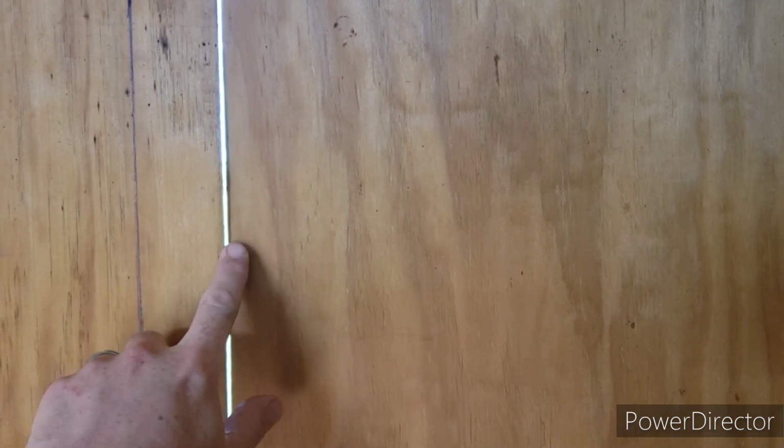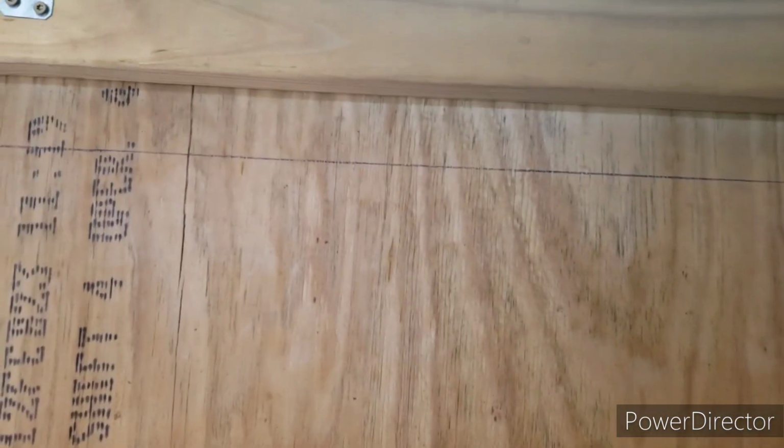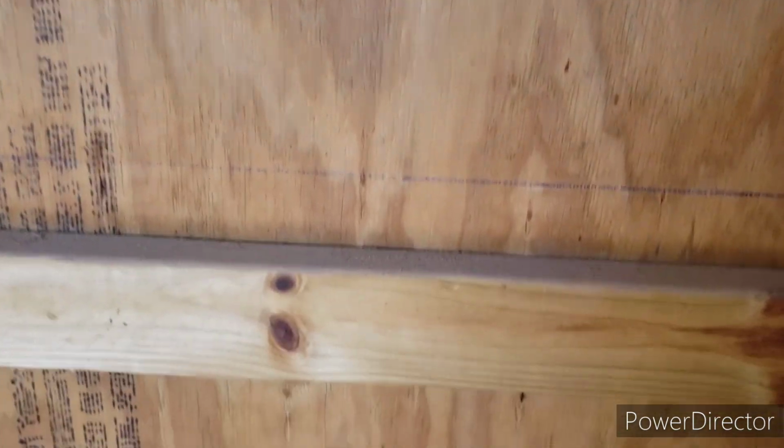Sorry for the chicken. Did the same thing over here, same reason. We'll be able to close that gap, frame this in, give it a little more structure. Same thing at the top, same thing at the bottom. So I have 2 inches to go all the way around.